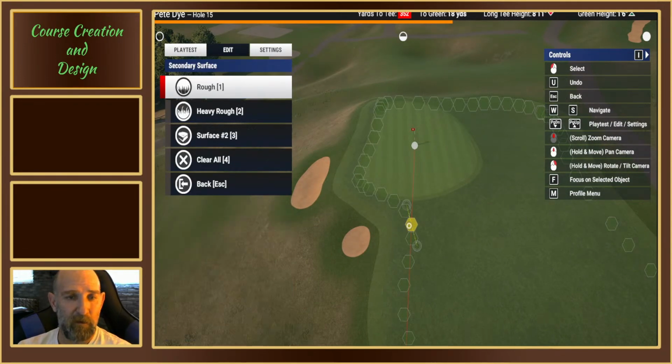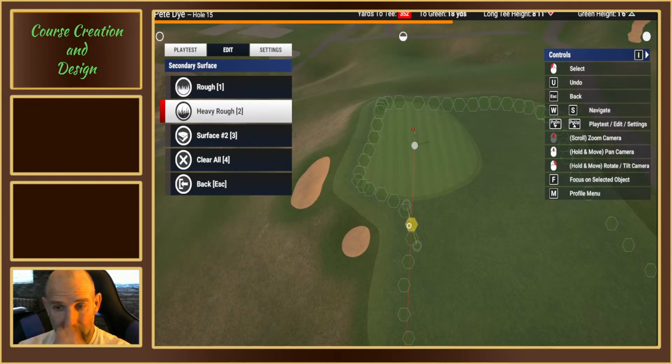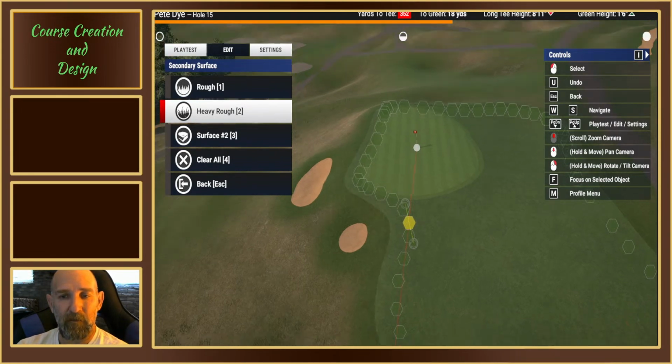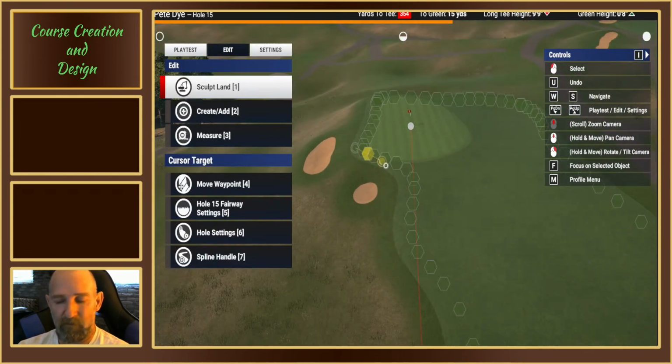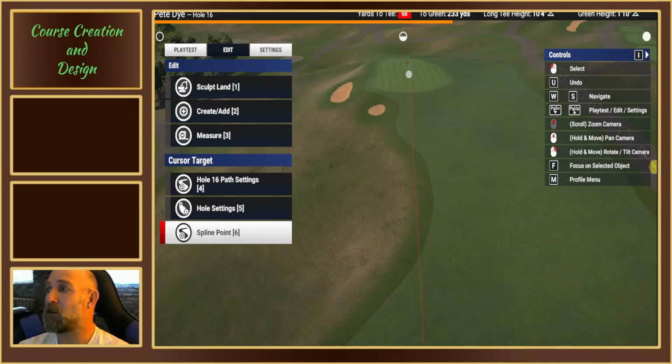I'm going to add my rough. And then I can see the outline here of my fairway. And I'll look at my Google Maps. Here.